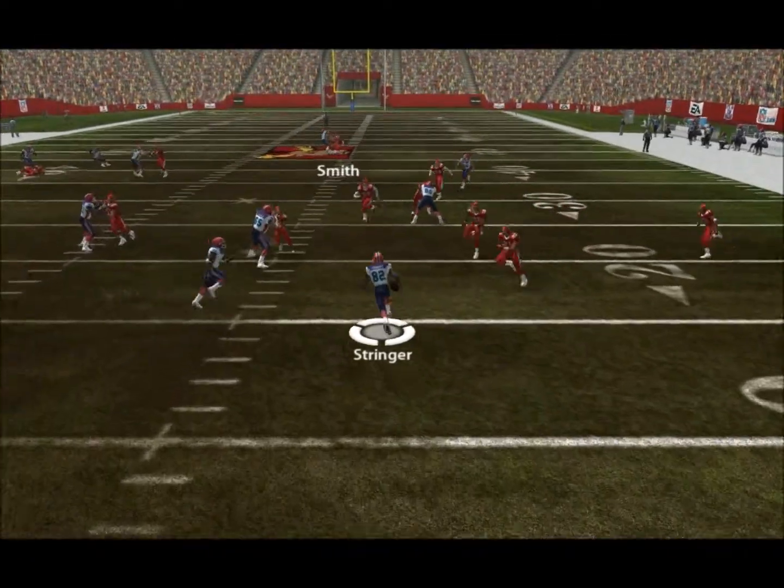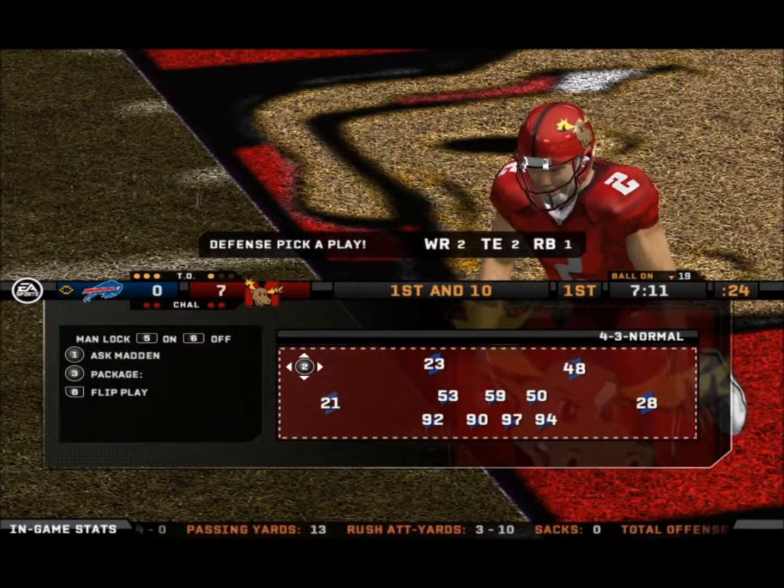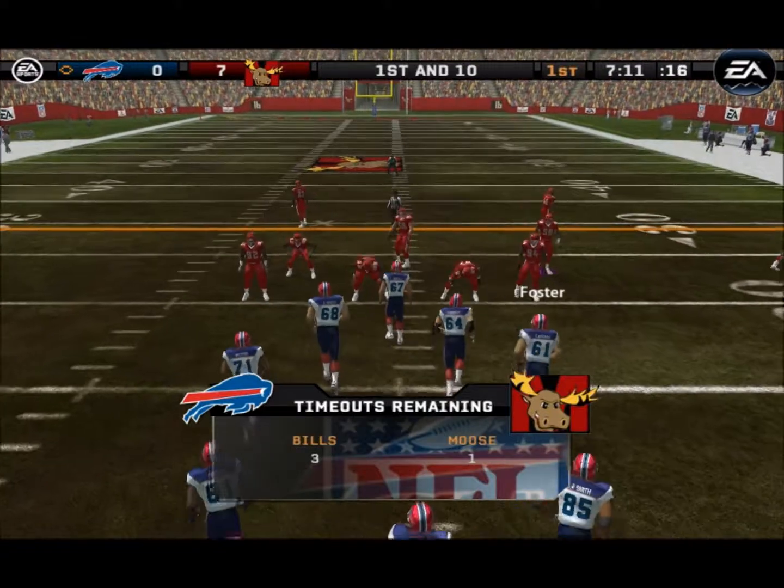This one is fielded by Stringer. Now it's their turn to do something on offense. They're down by a touchdown early. But these guys have the kind of offense that can score any time they have the ball.